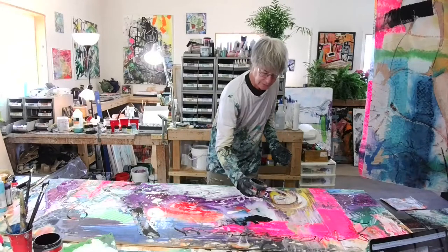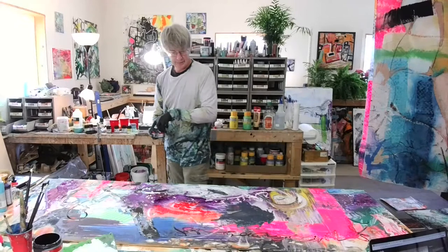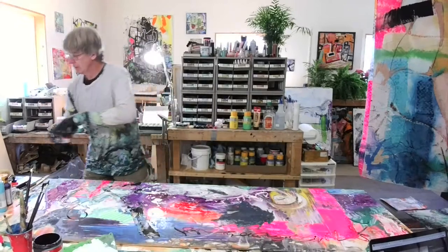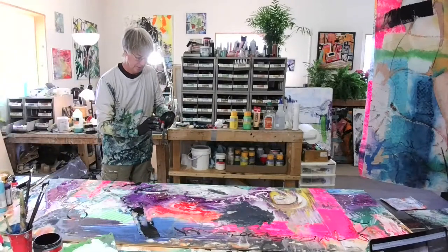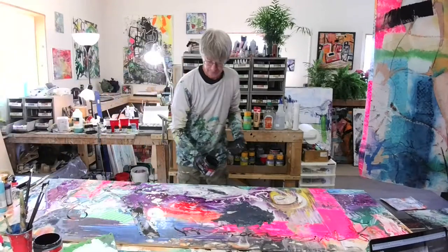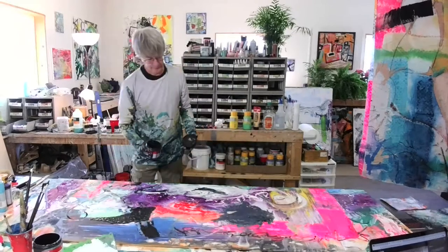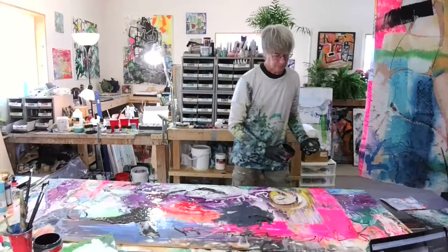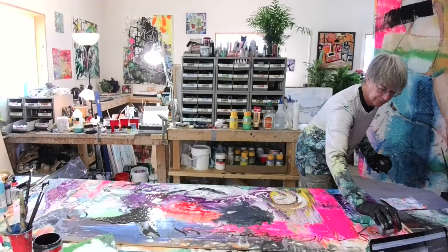So now I'm going to add just a little bit of this and see what happens. Whoa. That's going to create some interesting things. That's a little too thin. I wasn't expecting it to be that thin. It's a little bit better. Nice pour down through here.